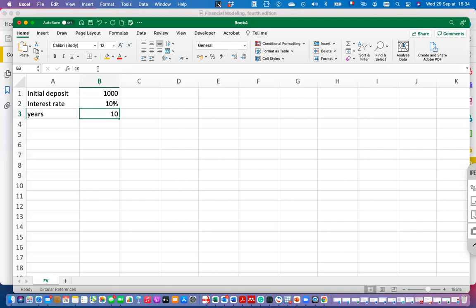Here we have a yearly or annual interest rate, right? 10%. And you are investing through 10 years. Now, suppose that we have an interest rate of 10%, but we are investing our money in a bank account which is offering me a monthly interest. So we can no longer use the 10% as interest rate. We have to convert the annual interest rate into monthly interest rate. So the 10% should be divided by 12, and then the result you will have, we'll apply it for the table. I'll show you how later on, right?